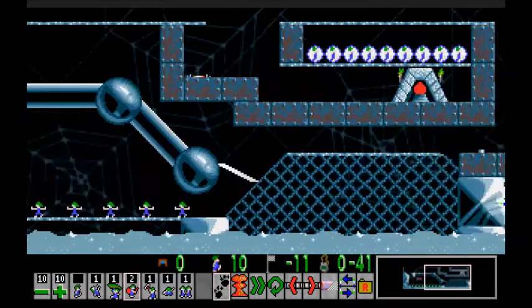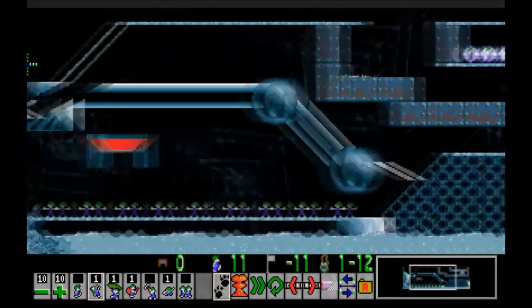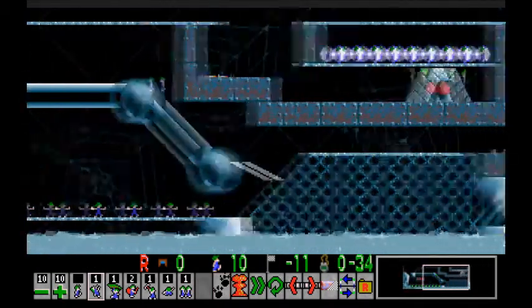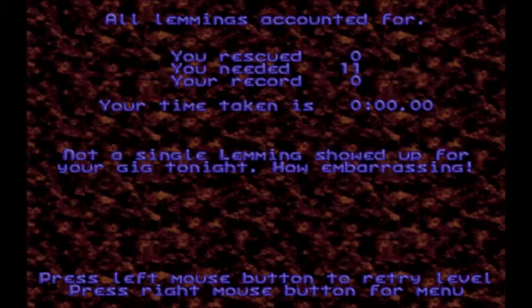Regardless of what I've done, I swear I've done this beginning part right. I see no other way to do this more efficiently. You know what? I give up. I can't figure this out. I've been staring at it for almost an hour now, and I literally can't see any possible way to get them all to the exit.